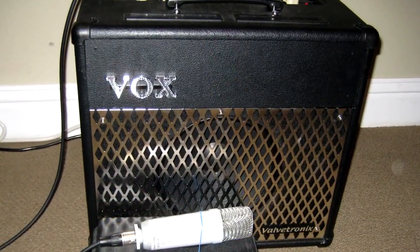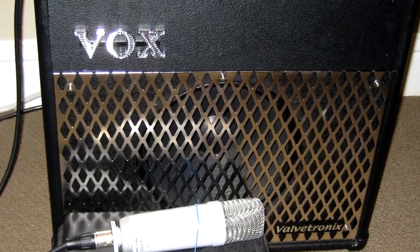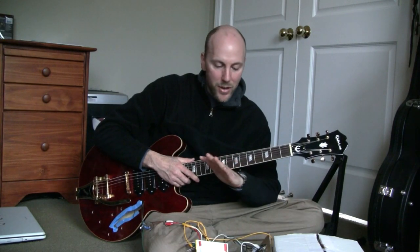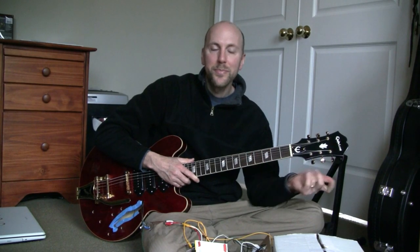I'm playing everything on the clean channel of my Vox VT30 amp, and I'm using a Rode NT1 microphone, which is right over the center of the speaker grill, about 4 inches away. And I won't be touching any of that setup while I'm playing. So hopefully, with all these things being equal, the only variables really are the tone caps. So we should be able to do a good evaluation. Let's get started.